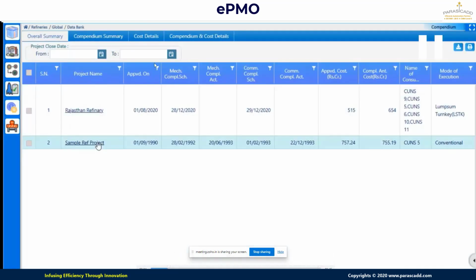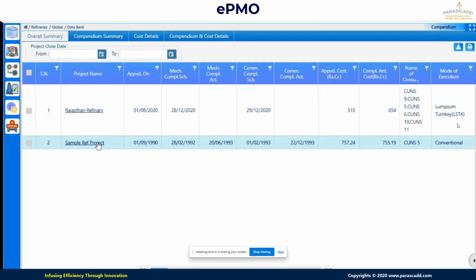After clicking on compendium in the global section, we are directly redirected to this overall summary page, where physically closed projects appear with the name, their approved date, mechanical completion date, actual completion date, scheduled and actual commissioning completion date, approved cost, completion cost, name of the consultant, and mode of execution.